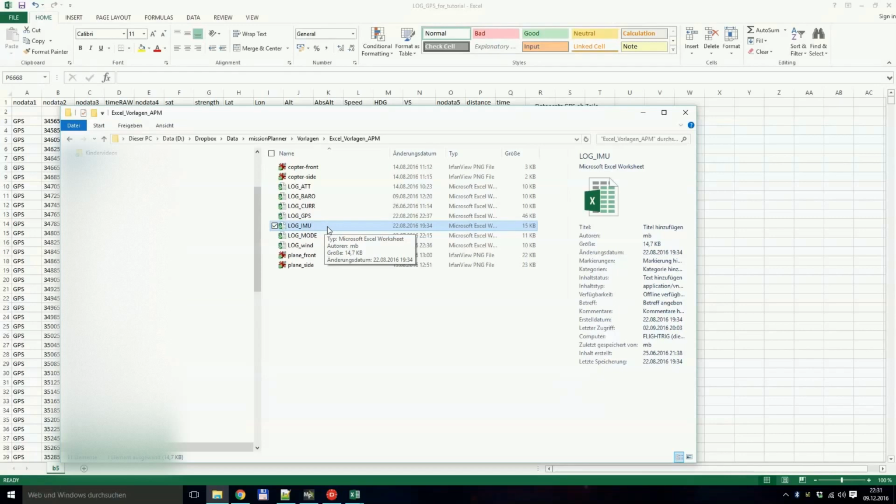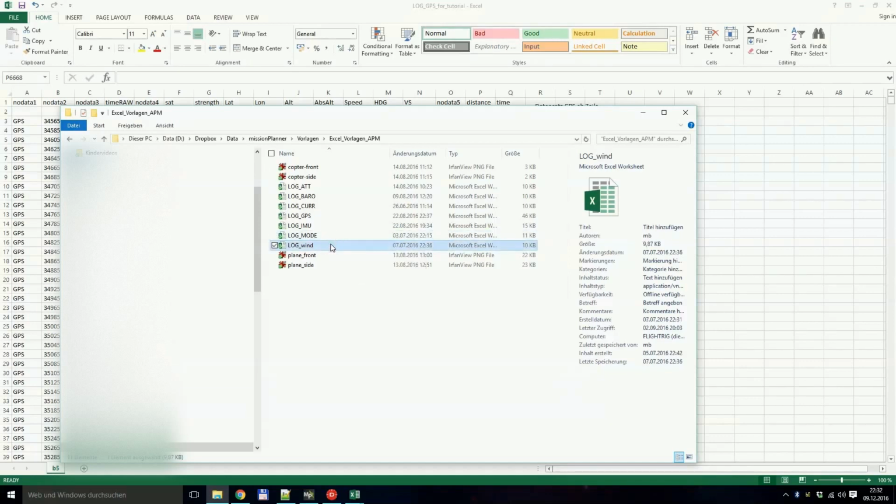So if you use this template, you have to import the IMU data, and you can actually see the G-forces in your plane or copter. Mode gives you the number of the current mode, like stabilize or return to launch or manual or whatever, but I haven't found a good way to import it into Dashware, so maybe you don't want to use it.